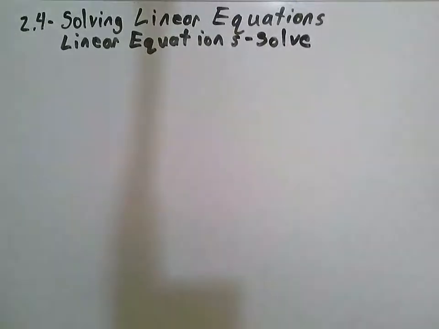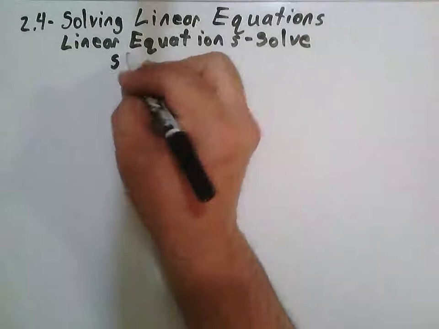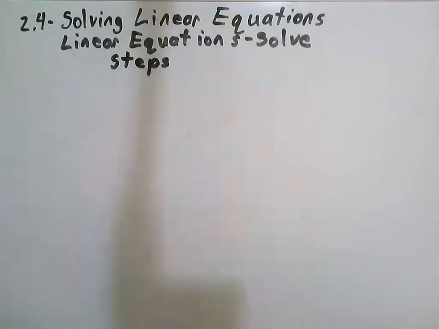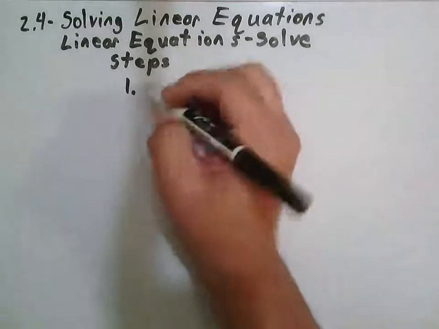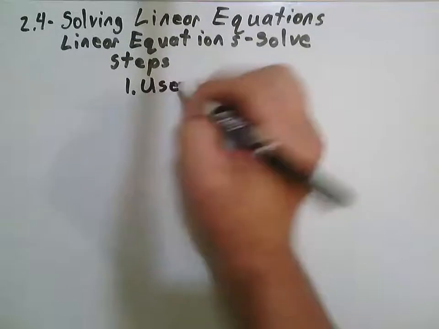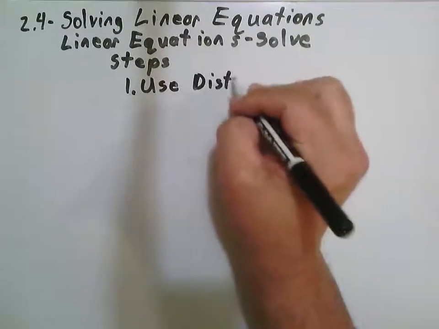But basically for our linear equations, up to this point, what we've been trying to do is solve them. And that's still what we're going to do. These are just your steps to solving a linear equation, and we kind of went over them already, so this is going back over that. Basically, the first step is you're going to use the distributive property.